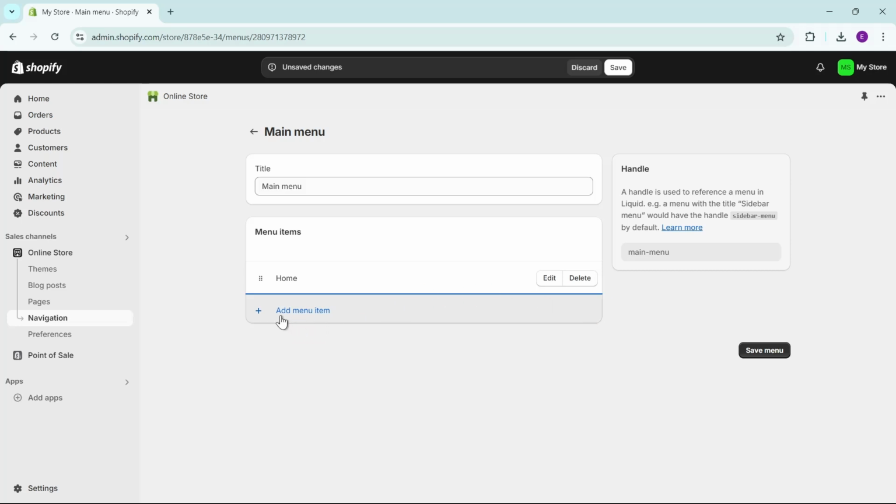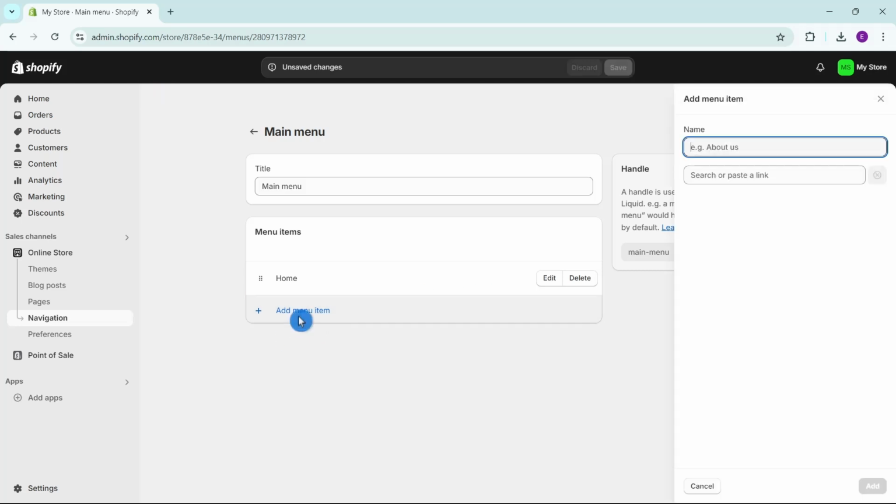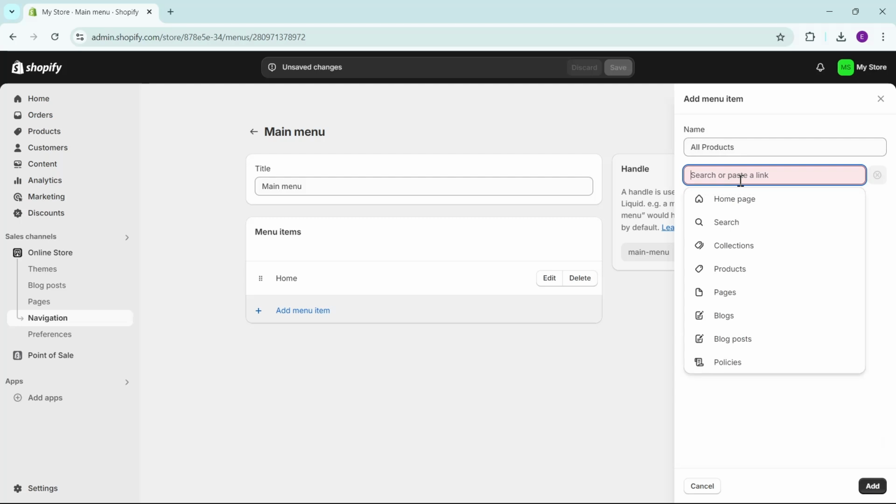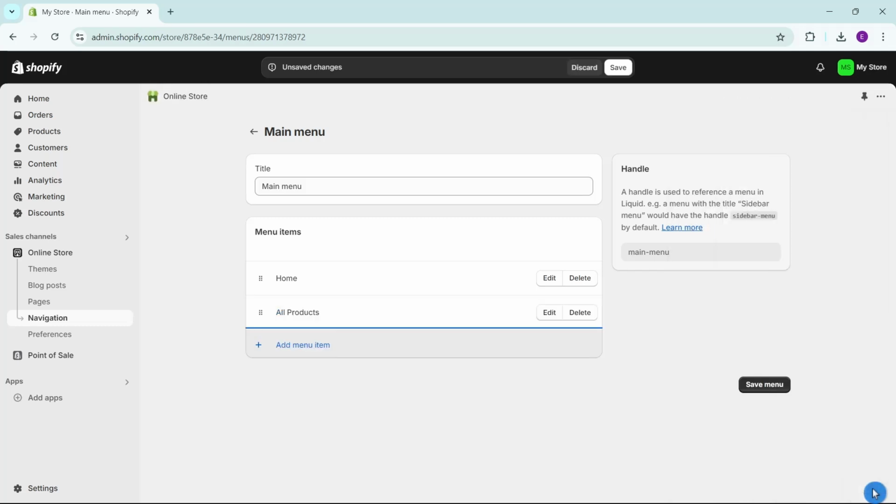I'm going to click on add menu item and name this, for example, all products. Then I'm going to search and paste the link here. I'm going to select products, then select all products right here, and click add at the bottom right.